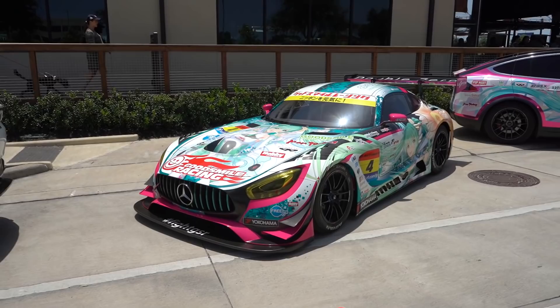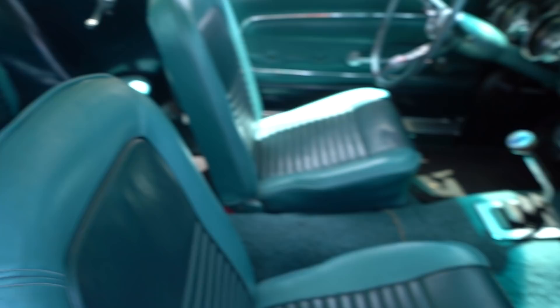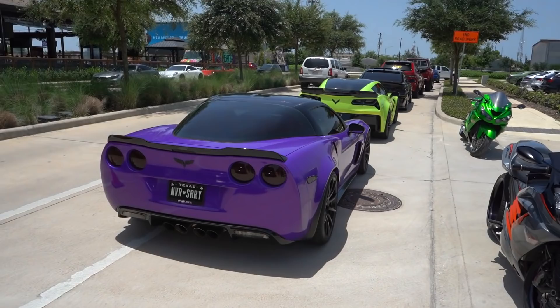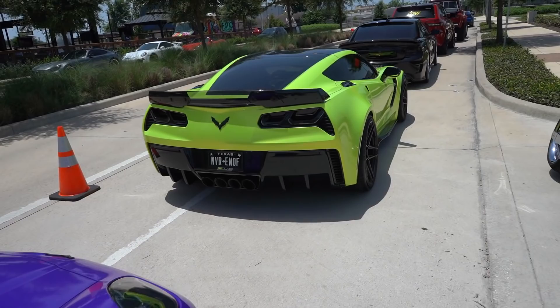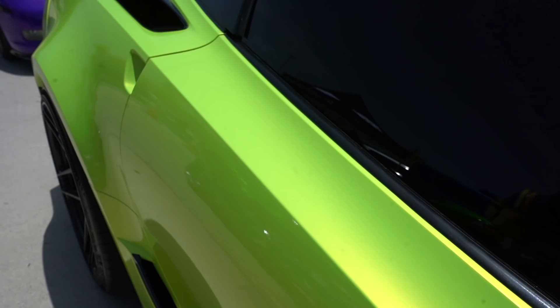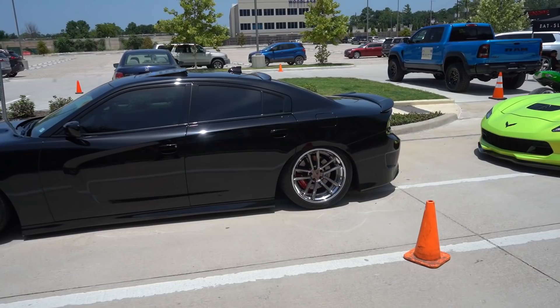You got the '67 Mustang out here in a very nice shade of greenish blue with matching interior — absolutely mint, not an imperfection in the paint or interior. Then we got the couple goals Z06s: the purple Z06 'Hers' looking good, both just finished their wraps. And 'Never Enough' in highlighter green — not flat, it's a metallic flake with depth to the color — looks insane. We got the aired-out SRT Charger on Avant-Garde wheels, looking mighty fine.